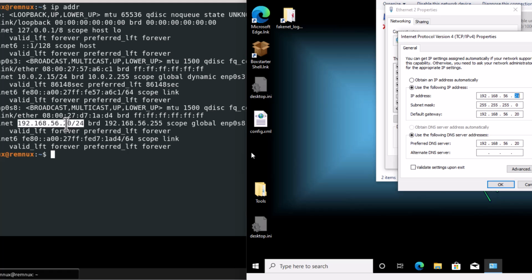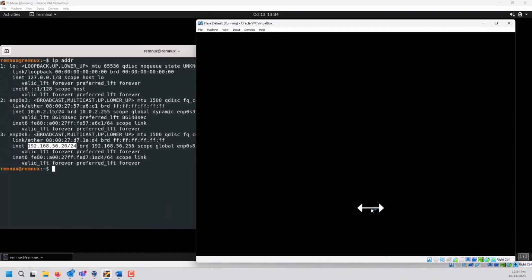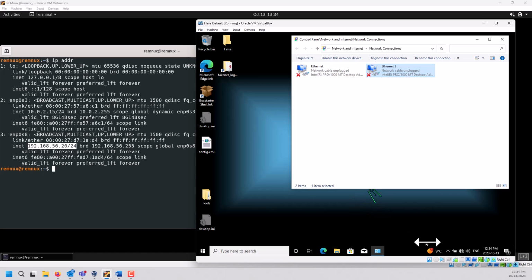Whether or not you set up your static or dynamic IP address in REMnux, if you have your VirtualBox network configuration set up properly, 21 is probably safe. For the gateway address, it should be the address that REMnux is using. For your DNS address, it must be the address that REMnux is using. Click on OK and click on OK. It's not happy because it still doesn't have any network addresses.